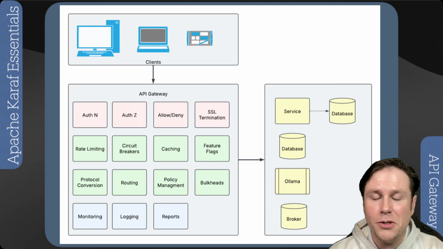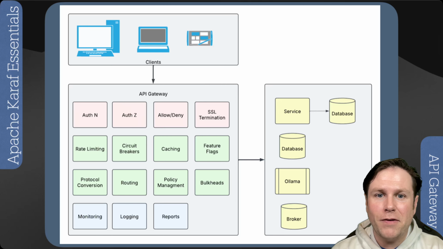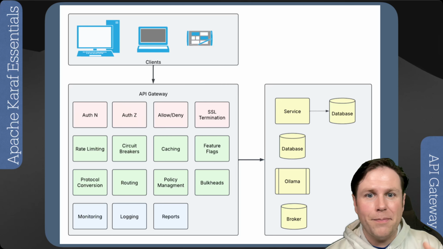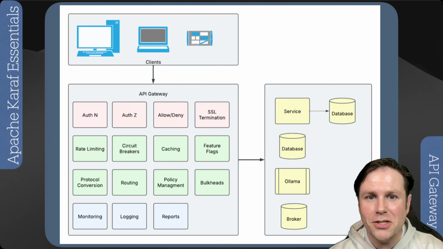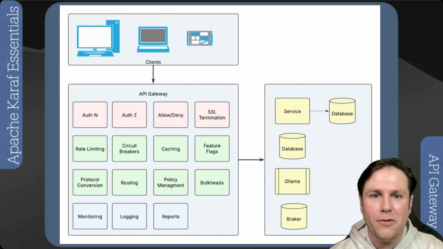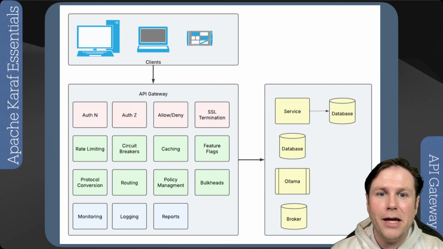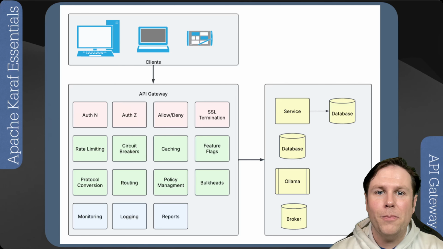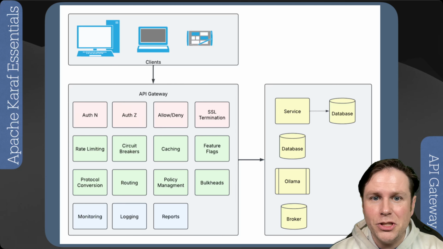Protocol conversion. You might have a JAX-RS RESTful service that gets converted to JMS messages going out to some backend system, or maybe it's SOAP converting into some other protocol. The routing, of course, being able to say, hey, I want to use a model. I don't need to know whether this is on-prem or in the cloud. This is where you hide that bit of background information, and then you don't need to distribute your keys, and you can manage things closer here.